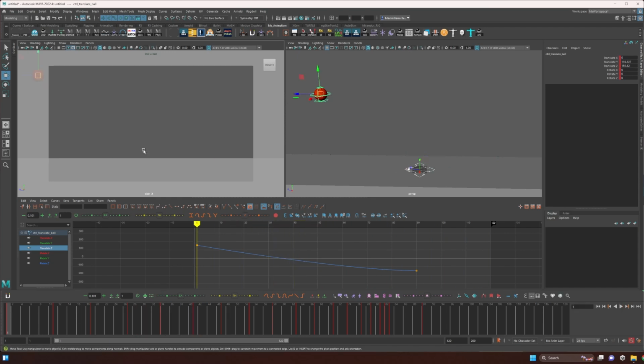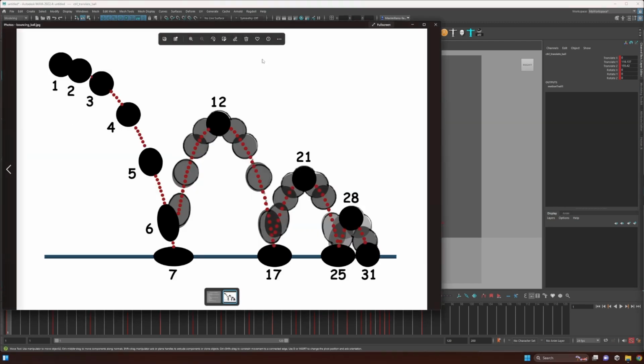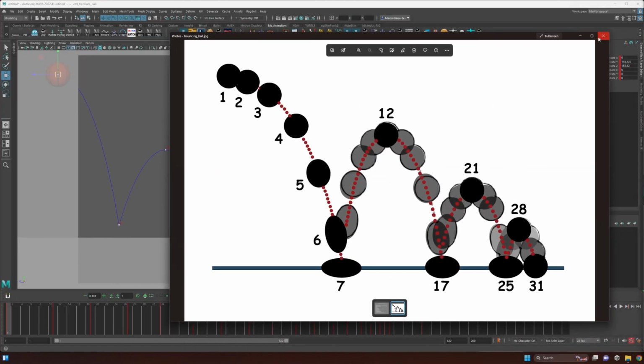Now what I can do as well is turn on the motion trail with this ball and check my arcs. Turn on the motion trail, I can see the arcs happening, because now we have the translation Y plus the translation Z. And what do I get here? Well, if we refer back to the bouncing ball image, that's exactly what we were intending to do right there.